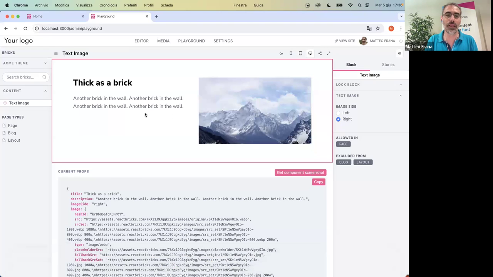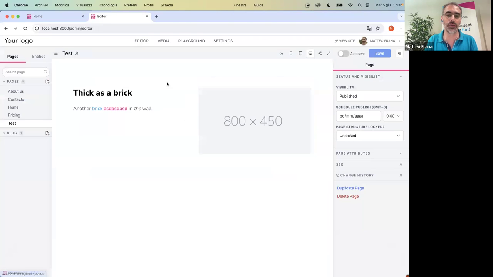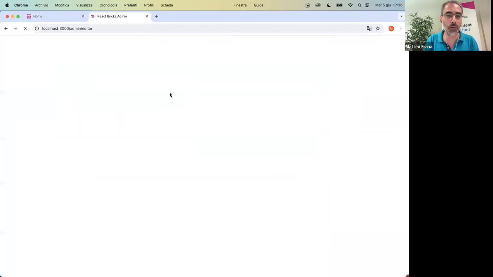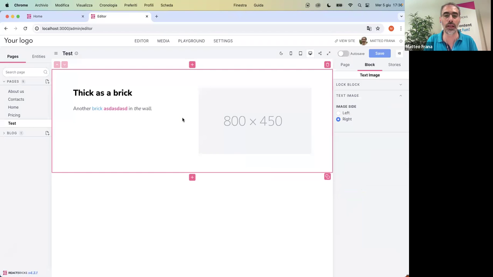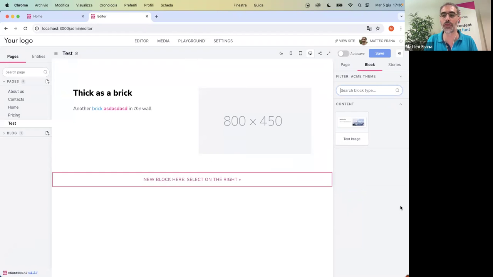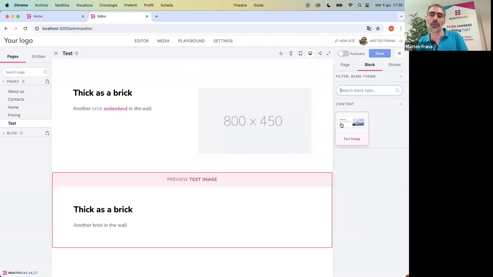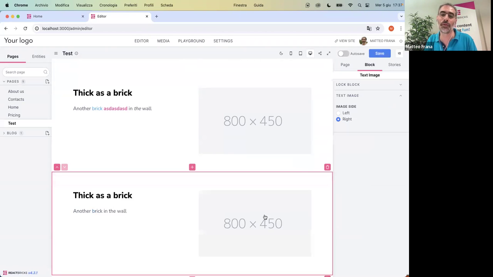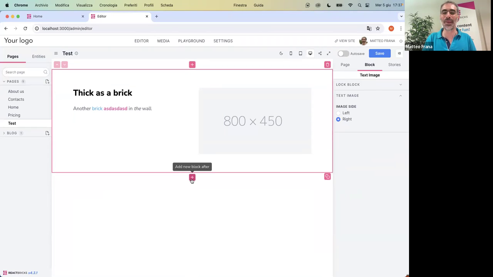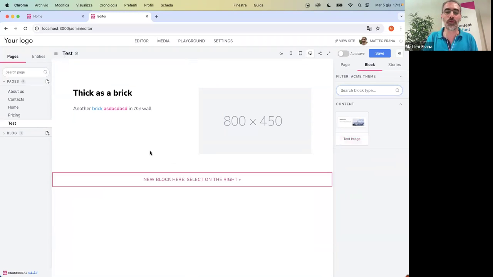And let's see what happens. So I go back to the editor. And now when I add a new brick, you see that we have this image. Okay, when I click, I will not get exactly this because by default, I didn't provide a default for the image. I don't recommend usually to add a default for the image, but you will see how the brick will be when you also add an image.